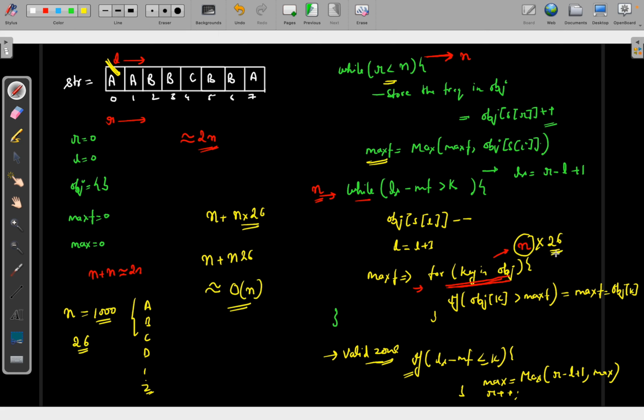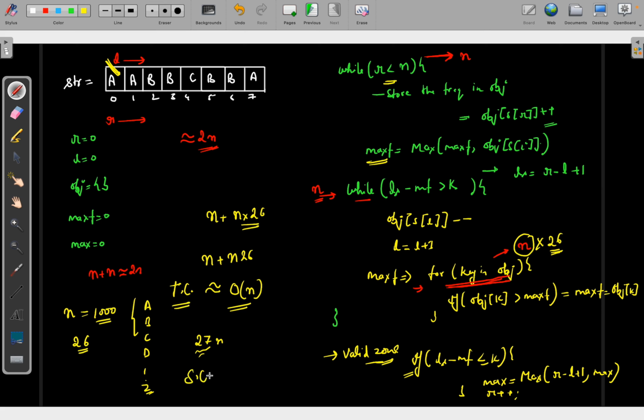Even again 26 when all characters are present. Again, that's the worst case, so it is again nearly equal to n. 26, because it will be 27 of n. We can ignore this constant, right? If n is very high, we can ignore this 27 and this will be approximately equal to big O of n. So the time complexity will be big O of n.